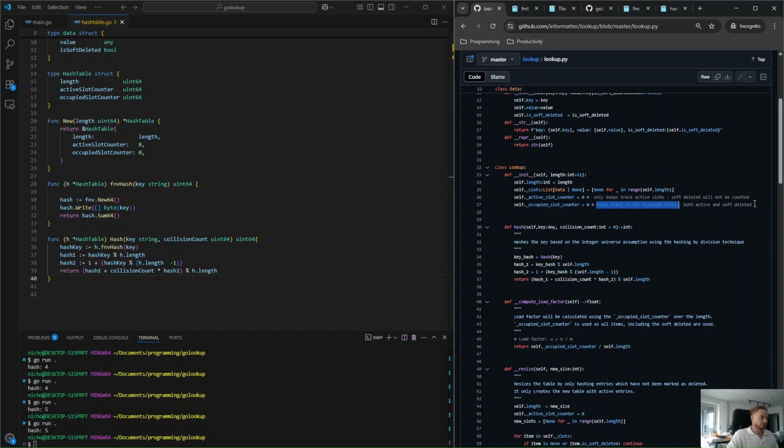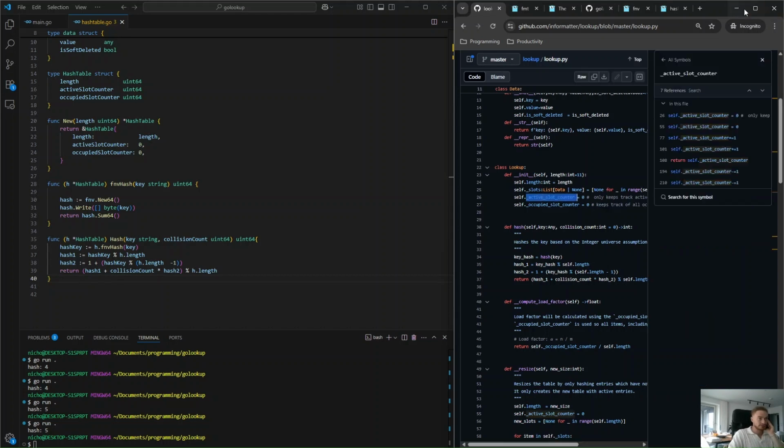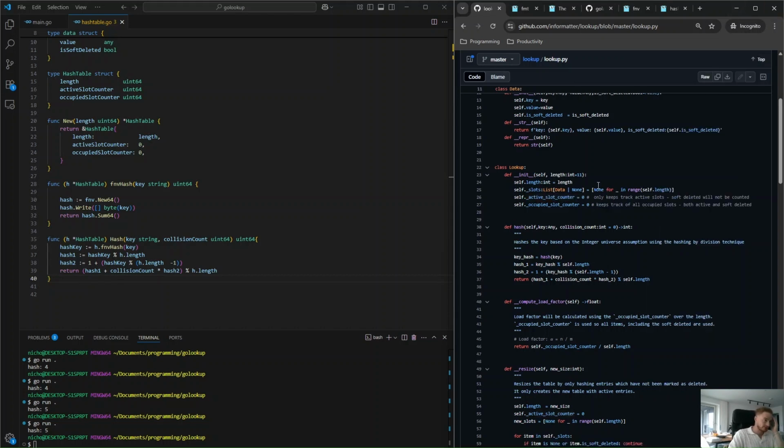When you delete items in a hash table, they're not removed immediately, they're soft deleted. That means they're only removed once the table is resized up or down, like when it has to grow or shrink. And then these ones are the ones that are not soft deleted, so the ones that are considered active.